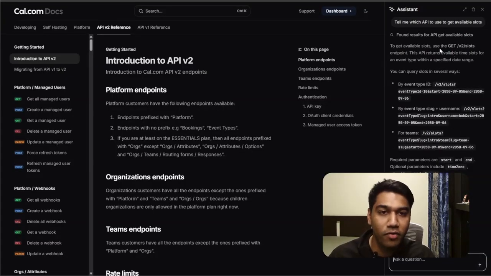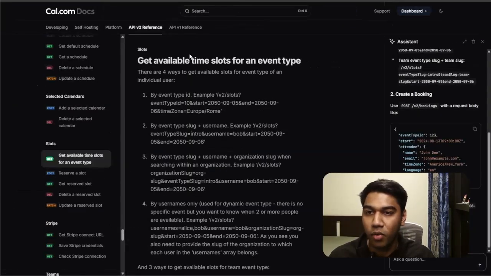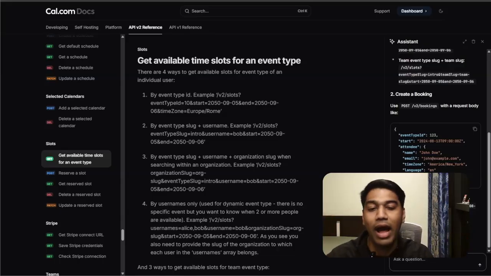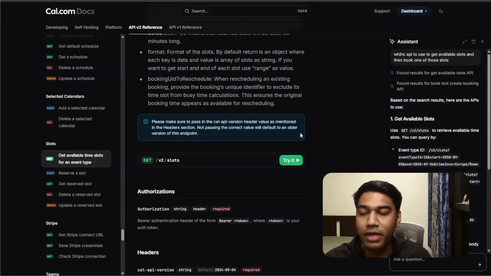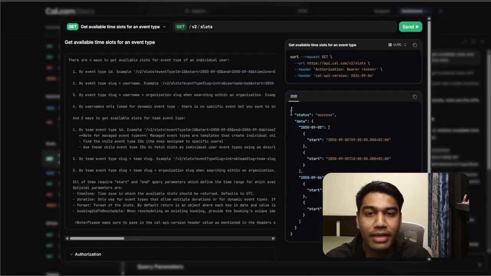So here you get it, we need to use the get V2 slots option. I can search for that and take you there. So let's see, I already have this open where we can utilize get available time slots for any given time. Now, if you have not used APIs before, please don't worry, just hold on and I'm going to explain how to actually use this. The only thing you need to do is from the top, just scroll below and you will see this try it option, and that's all you need.